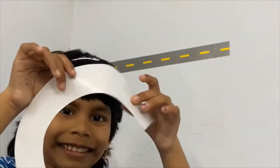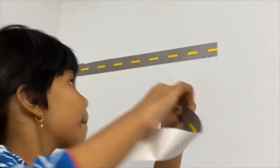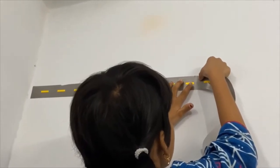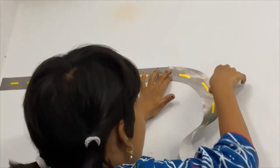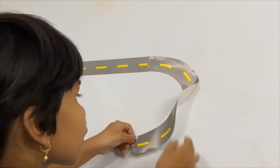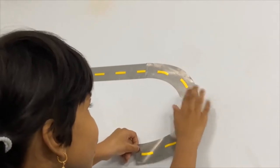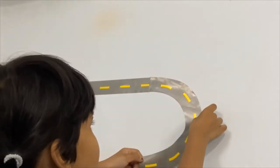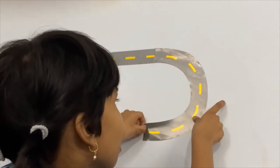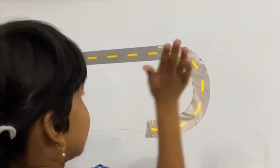Let's go for the next one, okay? Turn one. See, now can you put it right next to it without any mistakes? It should touch that other street exactly. Make no mistakes. Should be right next to it, then it'll look good. Pull it up a little bit. Put it properly. Good job, now press it all over.